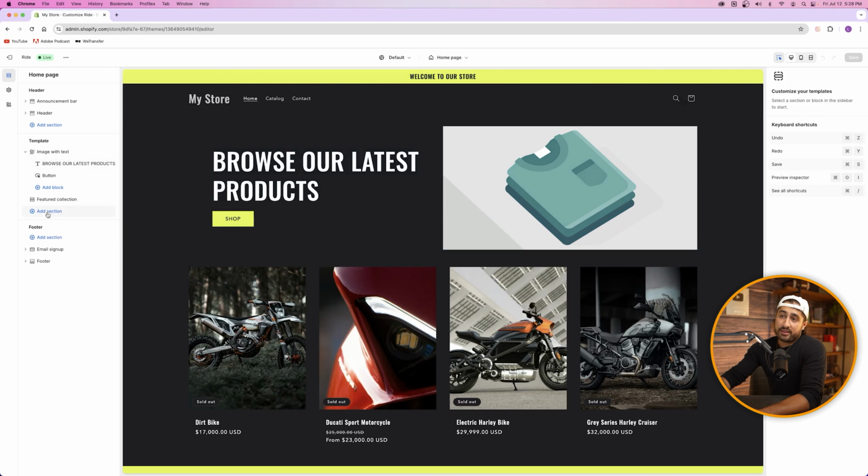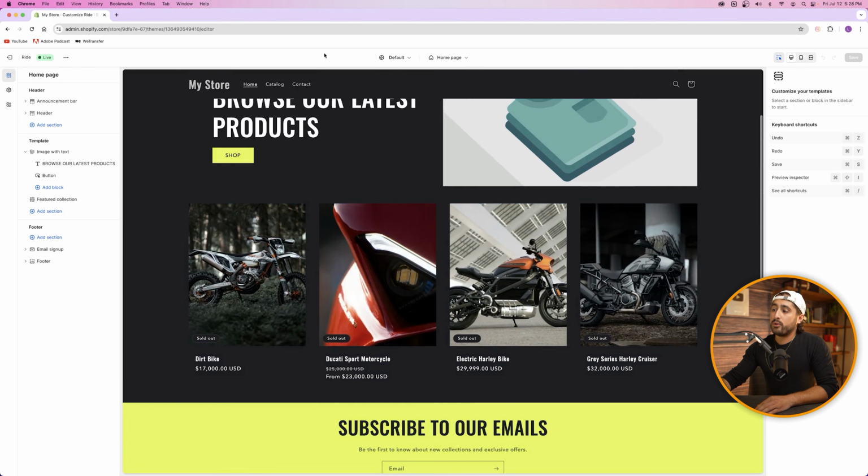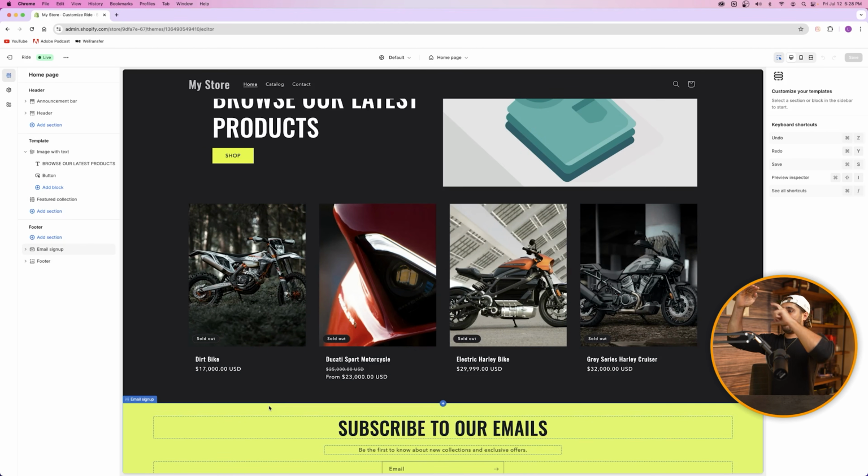So over here on the left-hand side, you've got, I guess basically, your navigation map of the website. You'll see that right now I've got the header, the template, and the footer. And if you think about it, the website has a header bar. That's where your navigation is. That's where all of this is right here. This is your header. Scroll all the way to the bottom. This is your footer down below. And then everything in the middle, all of this is considered template. So it's just header, template, footer.